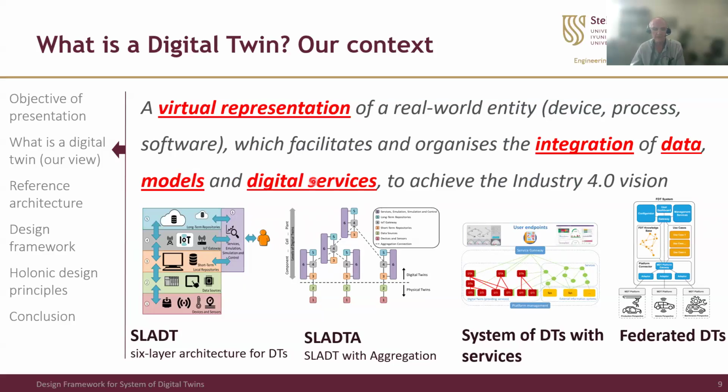Our work has progressed. Initially, we published the 6-layer architecture for digital twins, which is a single digital twin. Very quickly, we realized if you're working with complex systems, you should not have a monolithic digital twin. So that led to the SLAD, the 6-layer architecture for digital twin with aggregation. So there would be multiple digital twins with a hierarchy involved there. Then we also realized this is too restrictive in some cases. And we developed this architecture, which uses a combination of software services and a digital twin hierarchy. And it is this architecture that forms the basis of the design framework. I'll give more about this architecture. But we're also currently working in a project on federated digital twins, where the system becomes even larger and wider.